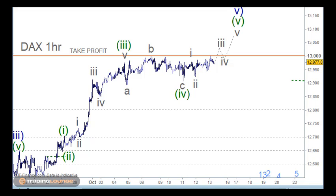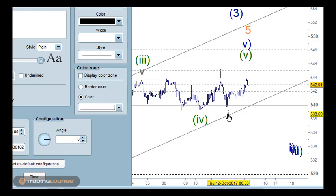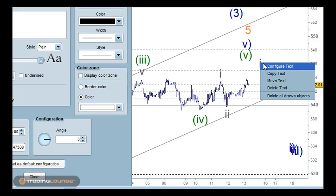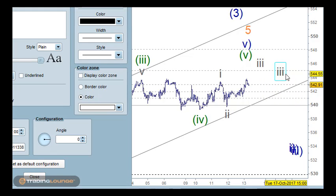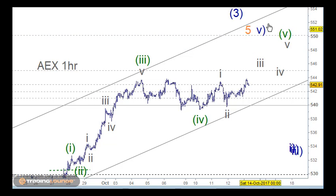And also the AEX. It's in a slightly better position here, so we can call this wave 1 here, and if we label this wave 2, I think we've got a double 1 sitting. So 1, 2, 3, copy that, 4, and copy that 4, 5 in here. I'd imagine it's going to be like this in one way or another. Just, where's that 50 here? That should be up there.